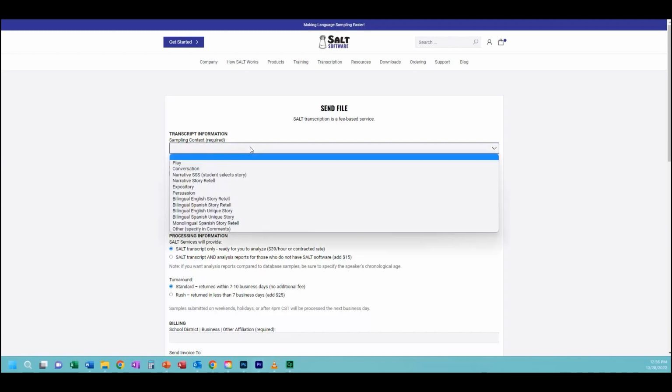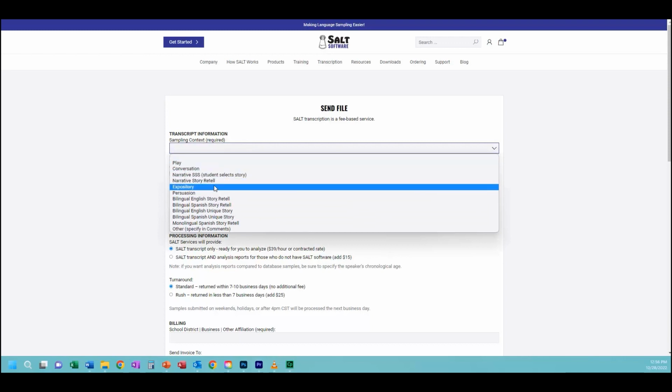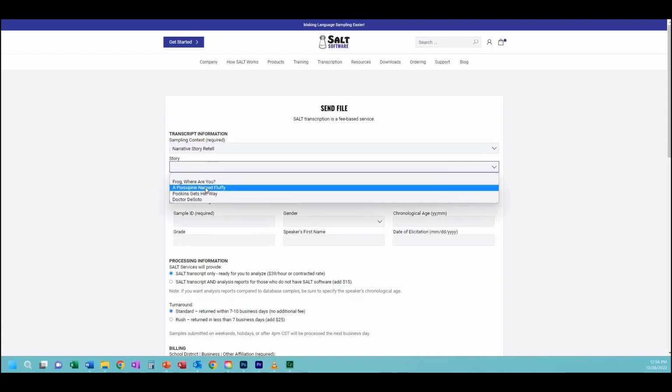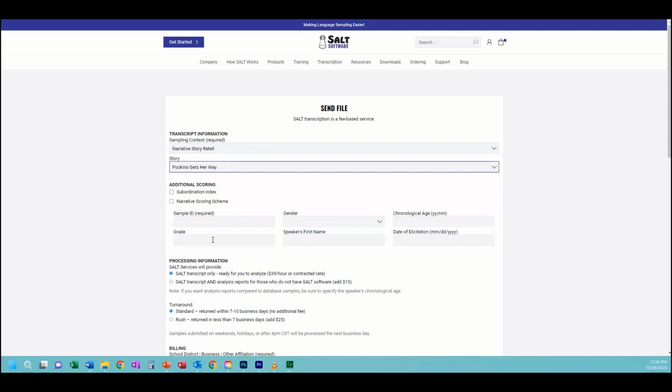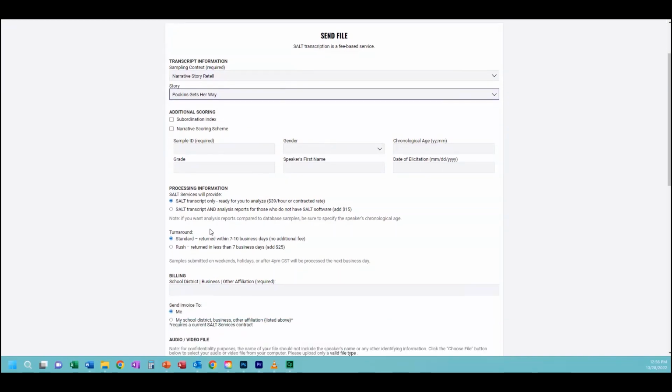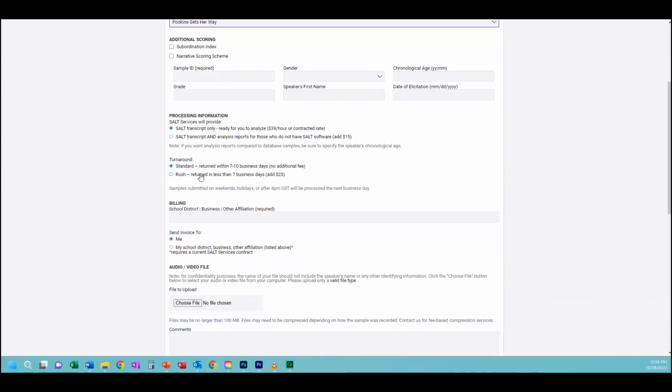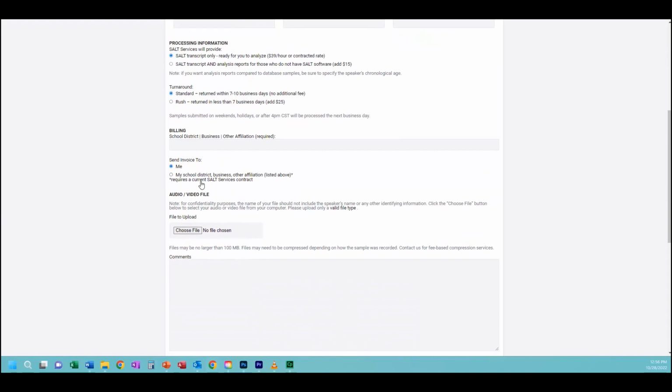The story was Pookins Gets Her Way. I could fill in all of this other information, decide whether I need just the transcript or the transcript and the reports. That's typically done when you do not have the software. If you have access to Salt software, you just need the transcript because you can run reports yourself. And then select the turnaround time, fill in the billing information, and then upload your file.